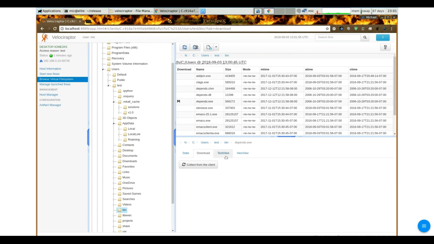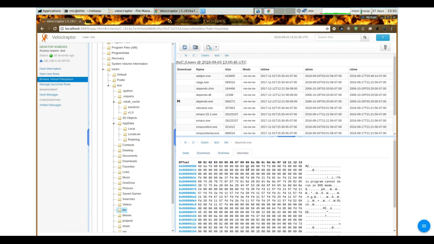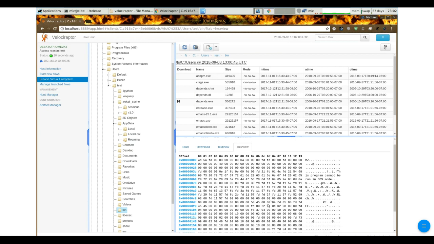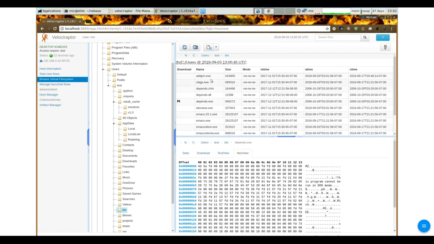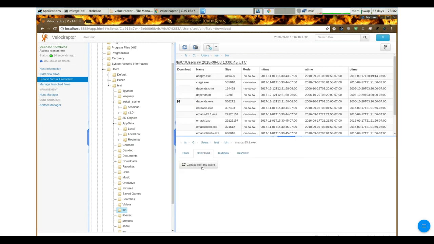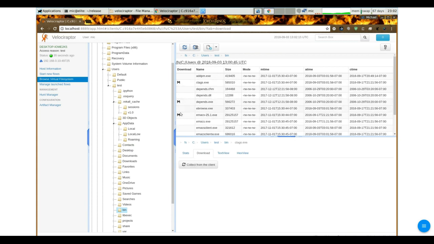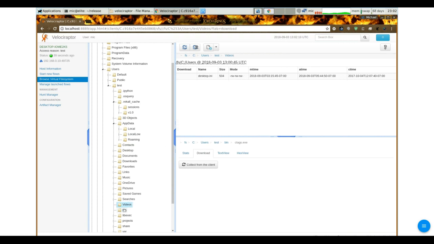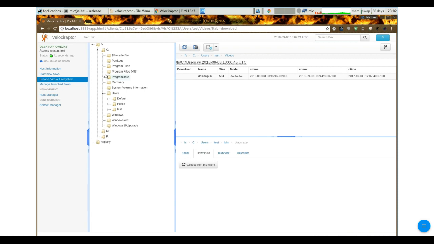So now, if we click text view or hex view, we can see the contents of the file. And so you can interactively look through there and collect whatever files you need. Maybe this file. And as you do that, it basically puts the icon there. And we can look through all these different things.